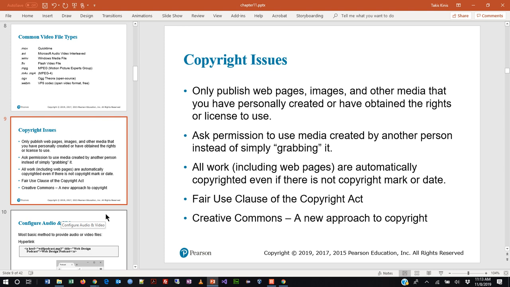All right. The other issue that we have with audio and video content is this. Unless you've created it, guess what? You're probably stealing it. So if you go out there and let's say find a way to download a movie, not so legally, or maybe even legally, and then you decide, you know what, I'm putting this on my website, right? So you downloaded Star Wars, and then all of a sudden it's on your website. How do you think Disney's going to feel about that, right? Because they own all that stuff now.